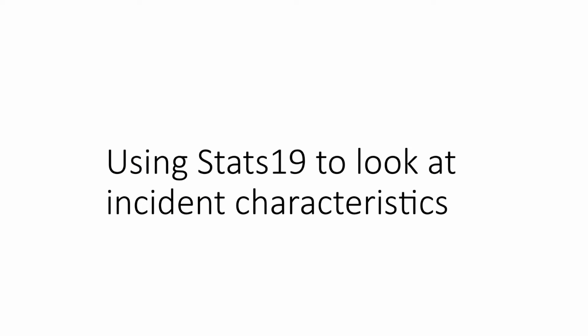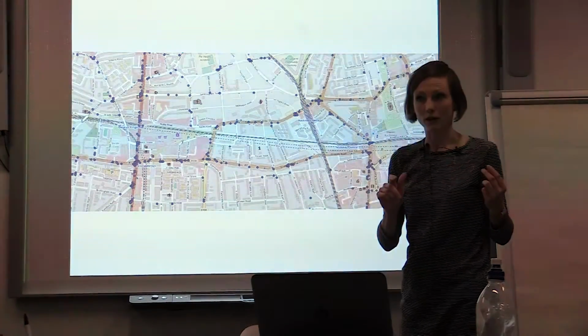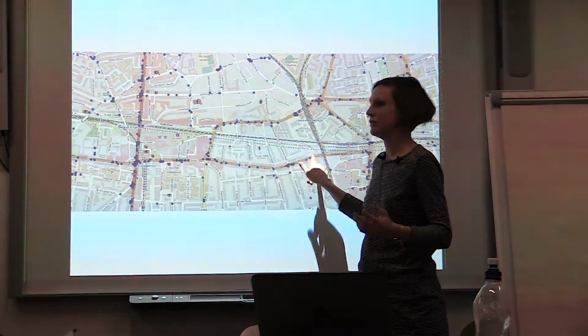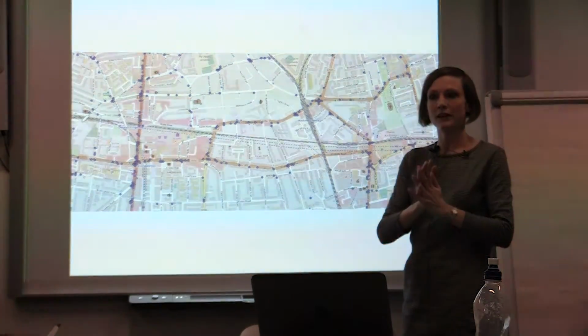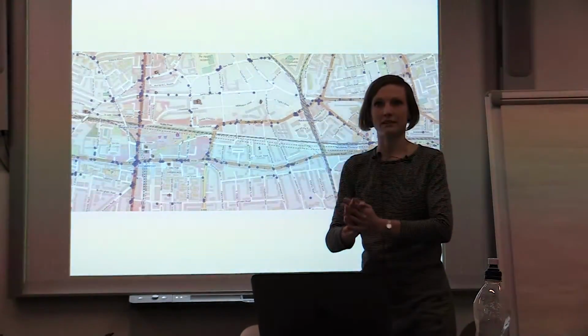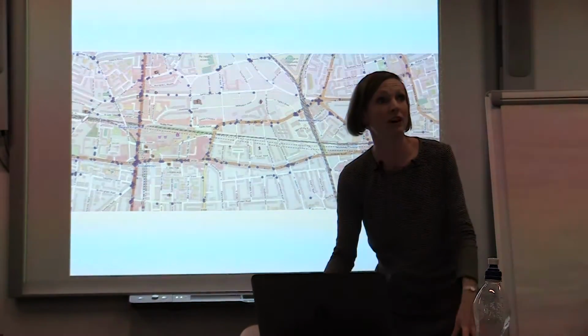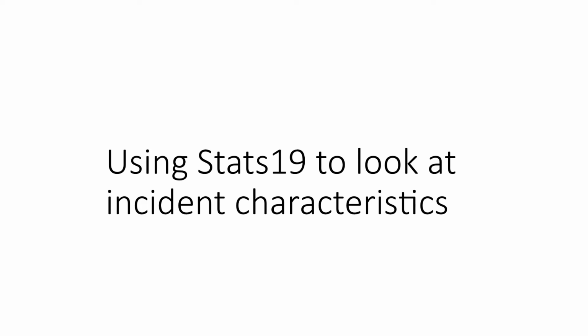So I just wanted to give you a couple of examples of using Stats19 to look at incident characteristics before I finish off talking about risk. Stats19 obviously has data for all these different roads. It's actually hard to look at individual roads, because even ones with a lot of incidents, you have relatively low numbers overall in any one stretch of road. So one useful thing you can do with the data is say, okay, what's common to these types of road? What common factors can we draw from this whole data set? I'm just going to give you a couple of examples of this. You may well have other ideas for analysis that we could do.